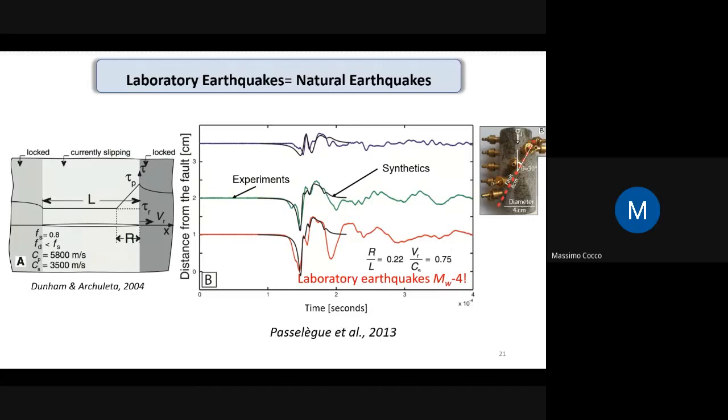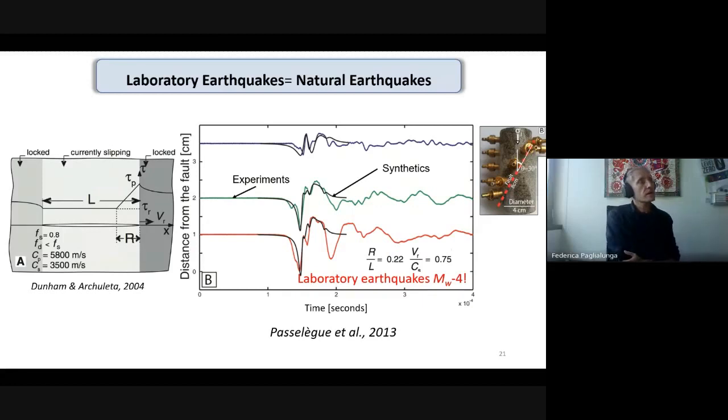Yeah, I was confused because, for instance, I can reproduce the data through a kinematic model that is just not the real representation. It has nothing to do with the physics. It's simply the fact that I am adopting a reasonable slip distribution and rupture time distribution that give me the phase and the amplitudes of the waveforms. But the kinematic model has nothing to do with the dynamics.